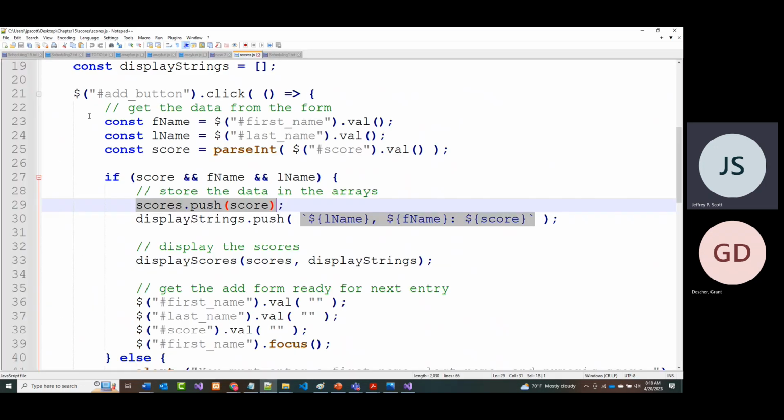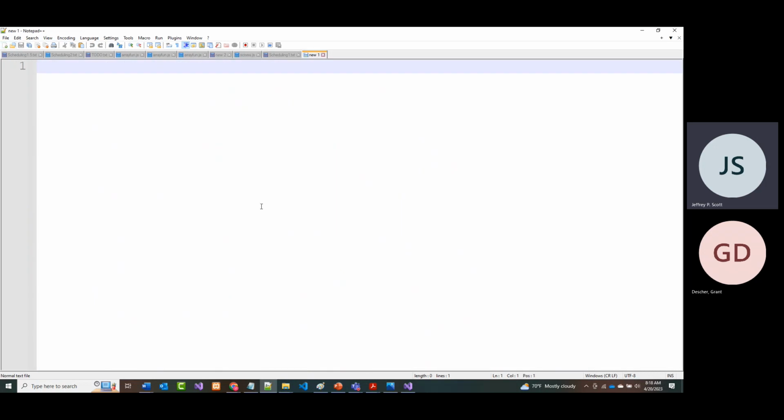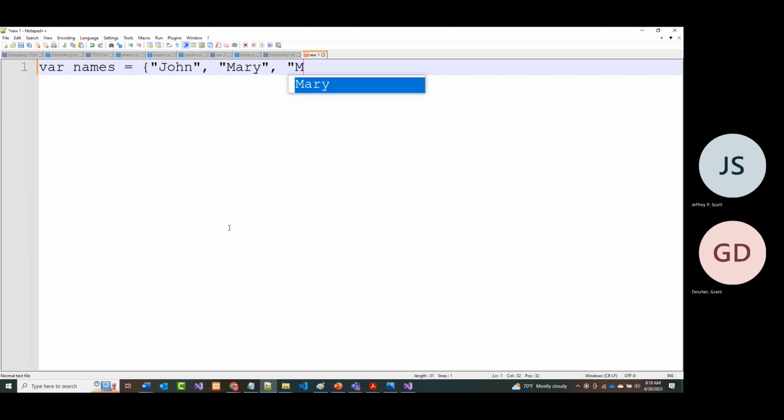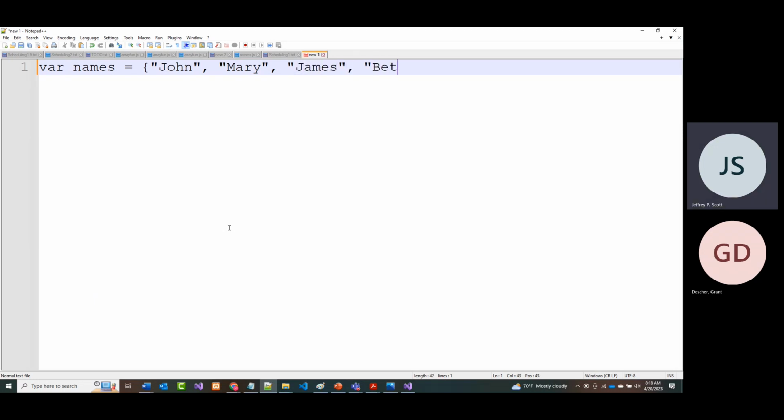But if we come in here and we do this, if I create an array and I say var names equal, and I'm going to keep it real simple: John, Mary, James, and Betty. All right, there's certain things I can run on this right away.